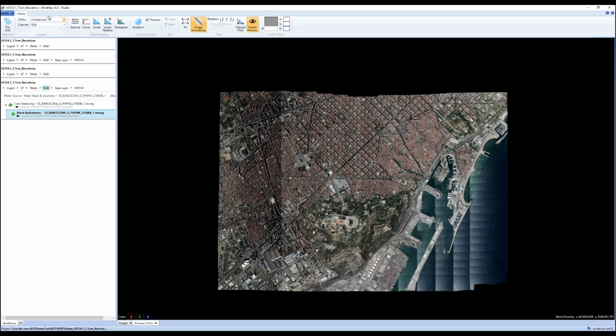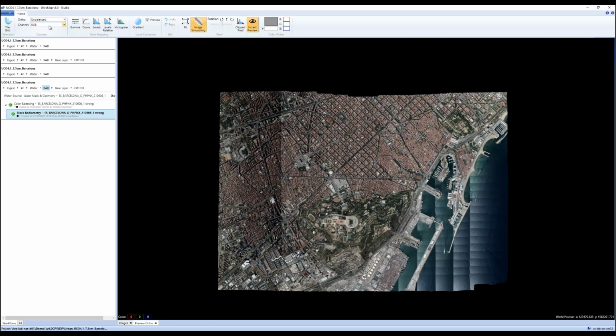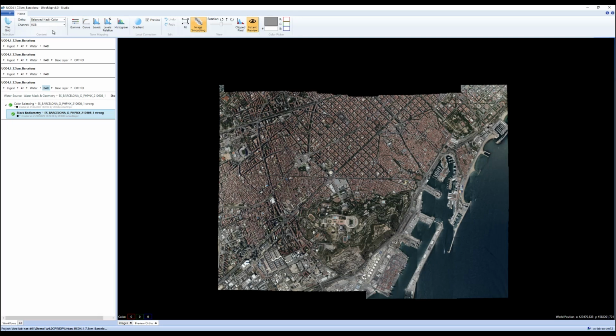All that is compensated well by the software when we switch to the balanced version. Again, going for the unbalanced version, we clearly see these differences, and here they are compensated in a very good way. The results are shown here on the low resolution orthomosaic to make it easier for the user to interpret the results.